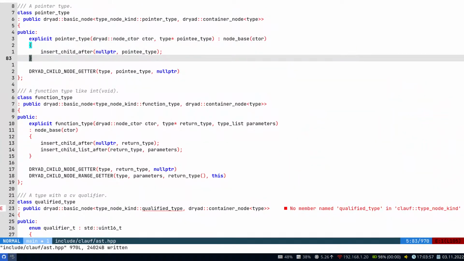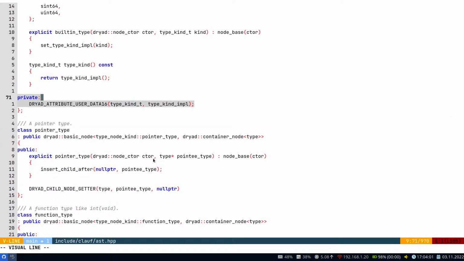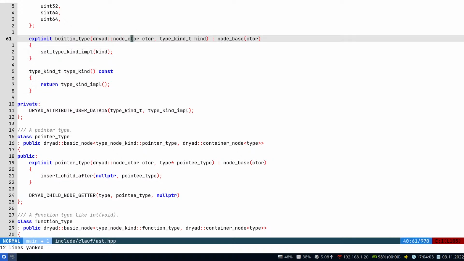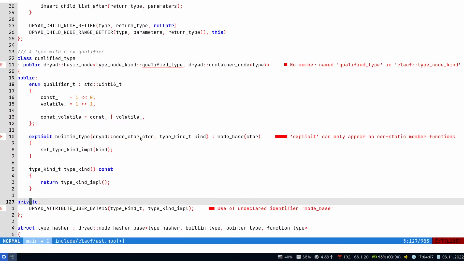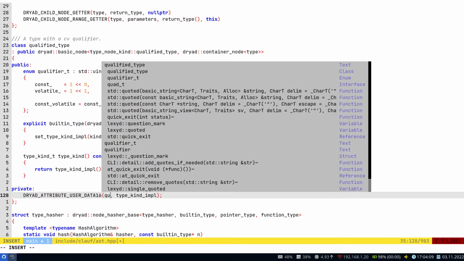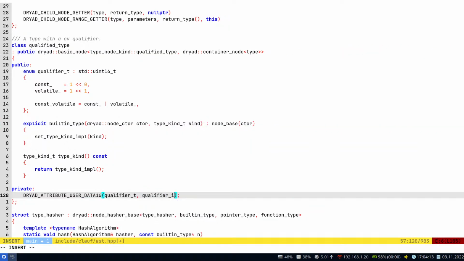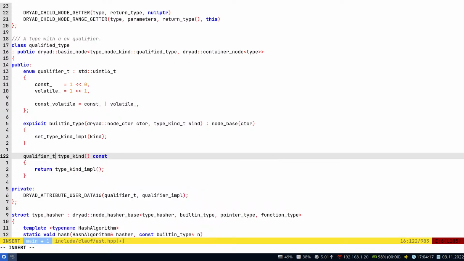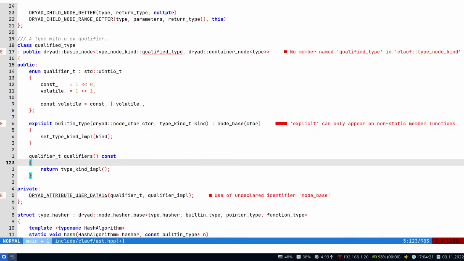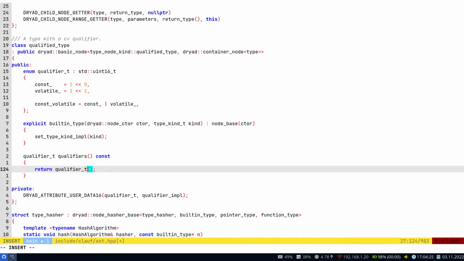Then we want to essentially copy something like this. We have a private attribute, which is the qualifier type. And then we have a public getter for that, qualifiers, qualifiers impl.